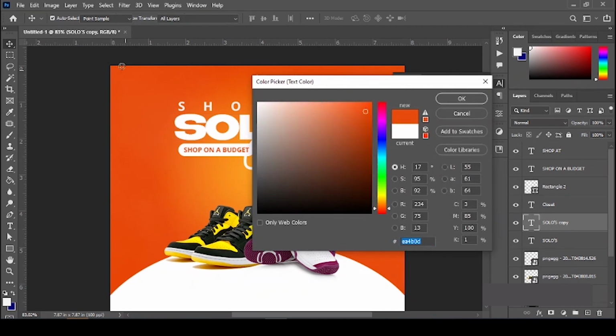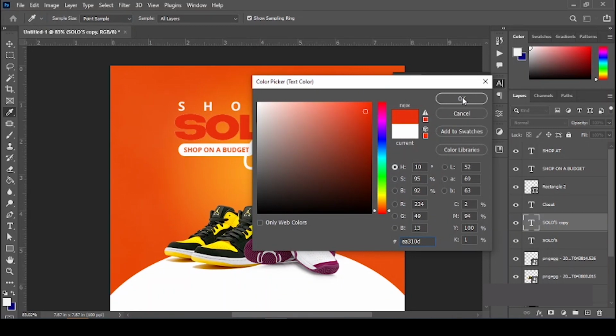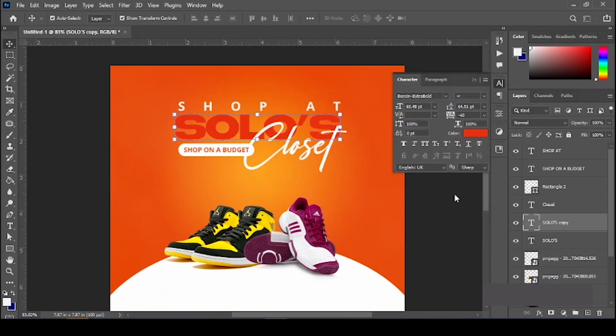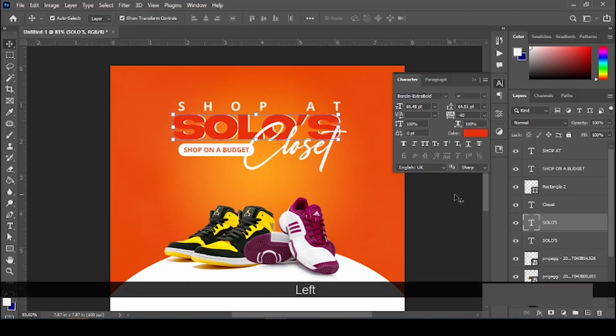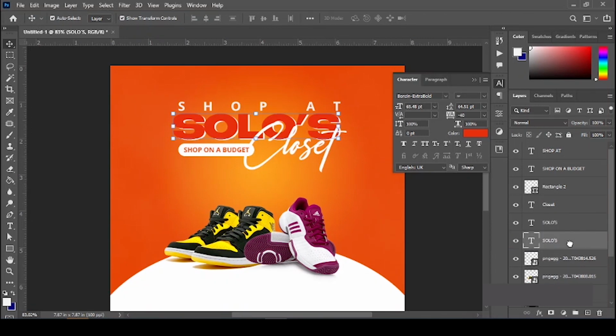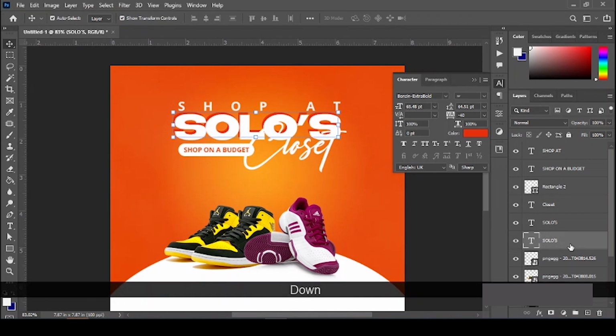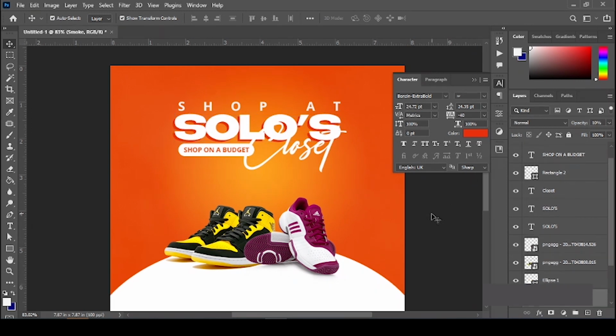I'll sample a color from here, and then let me go a bit down. So I'm just switching the color just a tiny bit, and then I'll move this one backwards a bit, and let's say upwards, and I'll click and drag this one down. So come back to our layer management a bit. If you like, you can take it up or you can take it down, whatever you like you can do over here. So this is an effect that you can create. I'm loving it.